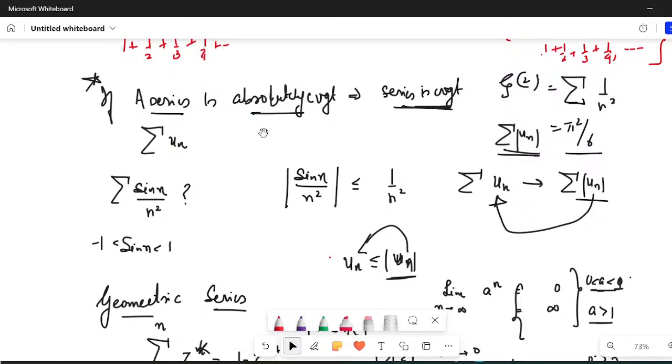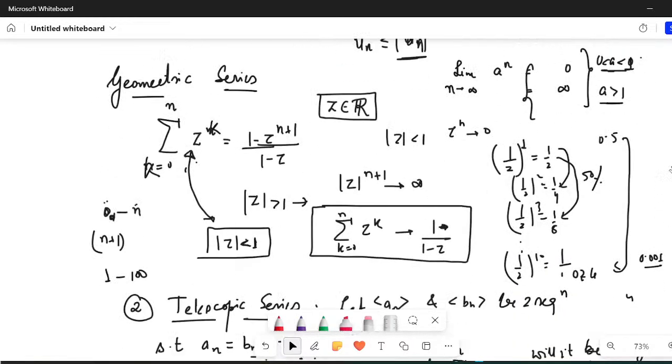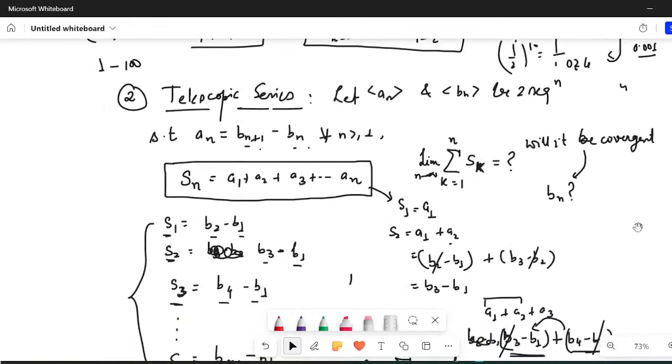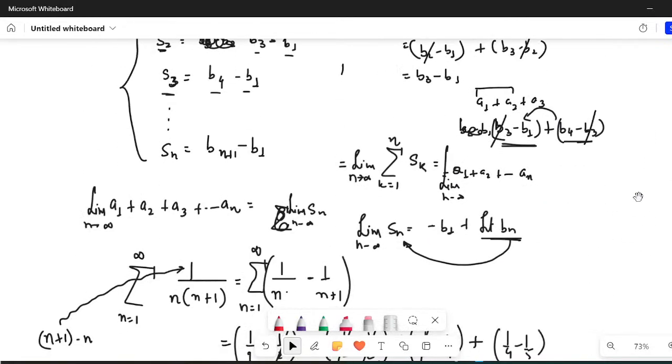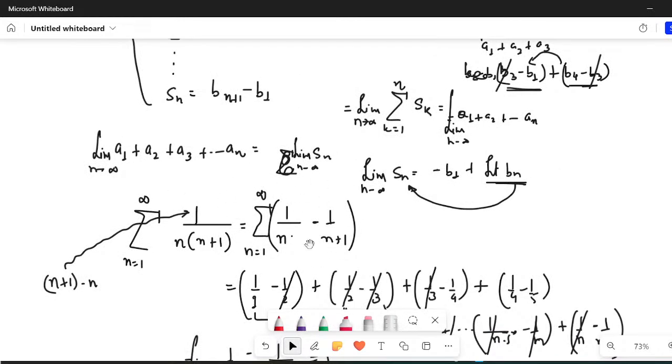Then next, in this particular section, I taught you the geometric series. With regards to the geometric series, just remember that if the modulus of the common ratio r is less than 1, only then is the geometric series convergent. I think there was another thing that I taught you. Then we went on to telescopic series, and actually did a few more questions there. Like this series, you just try to do it in partial fractions.